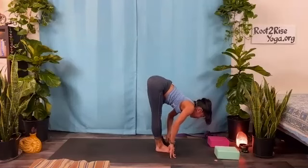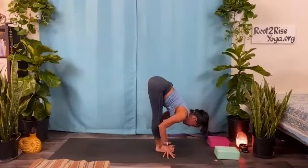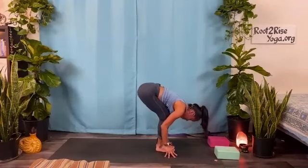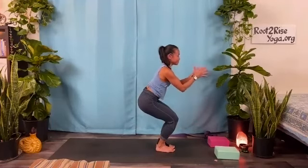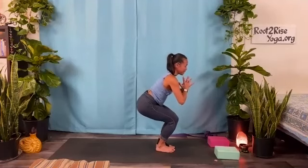Inhale, lengthen forward. Exhale, fold with your feet touching, your knees touching. Prepare to twist in chair pose to sit back towards your heels. Join your hands together at your hearts. Inhale, lengthen your spine, maybe sit a little lower.